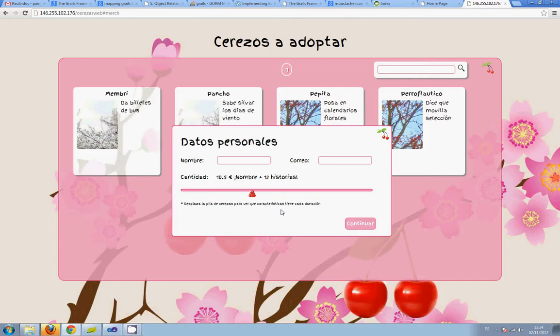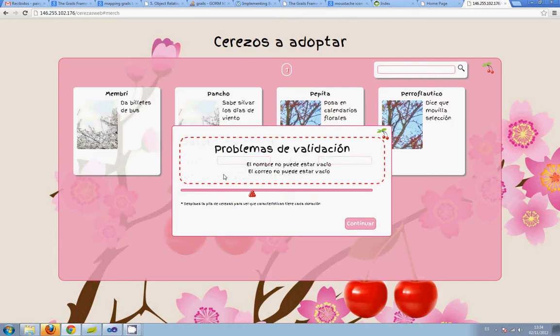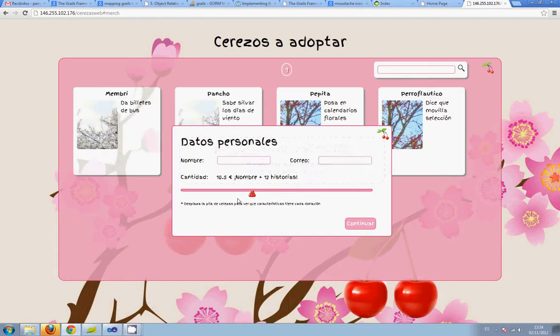Of course, there's an error validating the form, so a notice is displayed. So he has to just fill in the form.